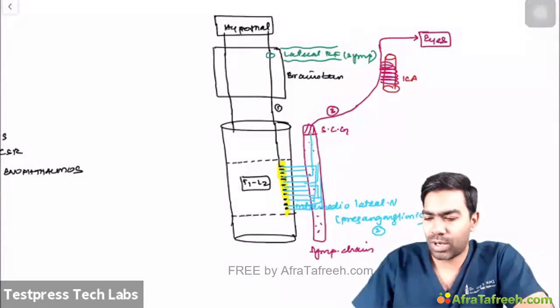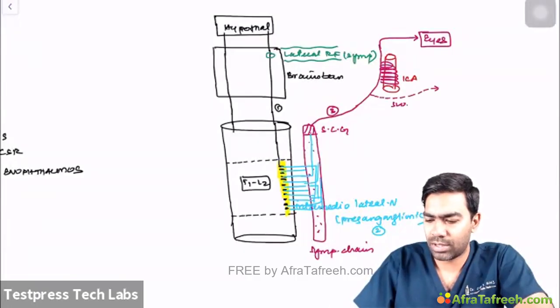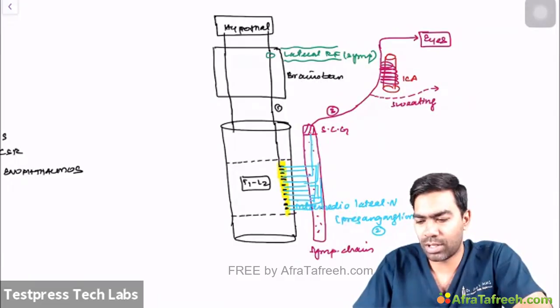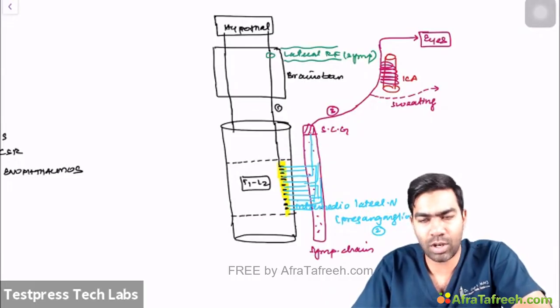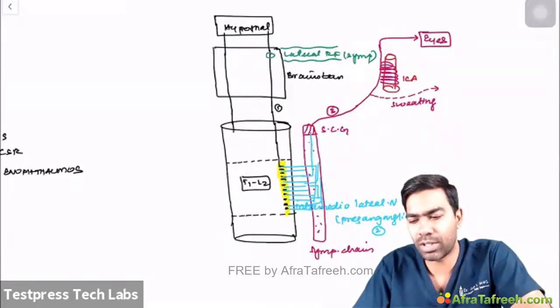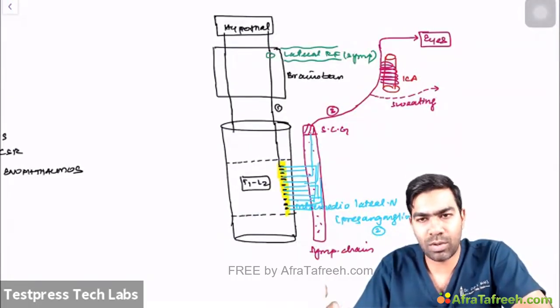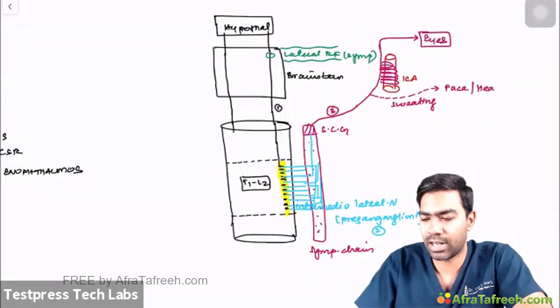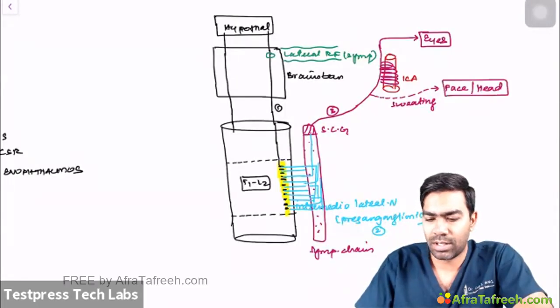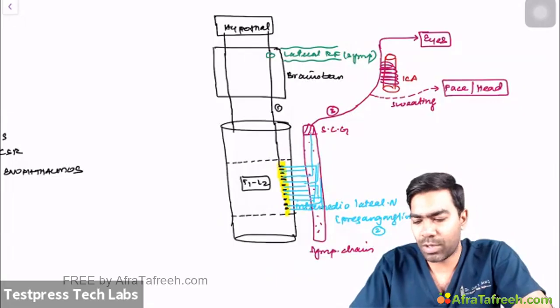But before that, one important point is that there are a few fibers called sweating fibers. These sweating fibers are going to separate from the third order neurons. They originate from the third order neurons only, but even before they get wound up around the internal carotid artery, they get separated, and these sweating fibers supply the face, head and neck, basically. All these points are important because you need to differentiate between the central Horner and the peripheral Horner.